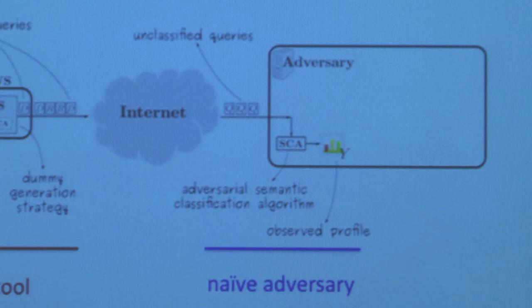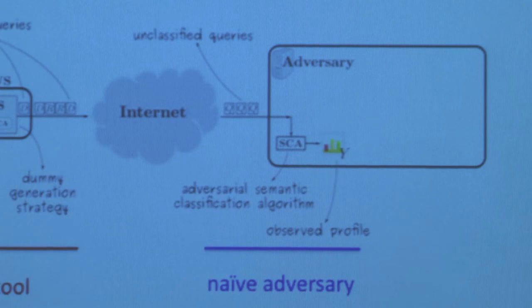Because if I want to show you advertising, a keyword in itself might not tell me much, but if I know that you are interested in this type of car, then I can show it to you, and maybe I get you to buy it, right? We call this the naive adversary, because it is just taking any query it receives, saying, okay, this is a query from this user, and building a profile from it. This profile is what we call the observed profile.